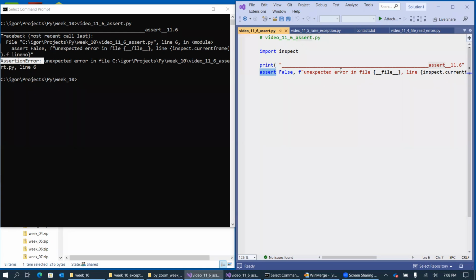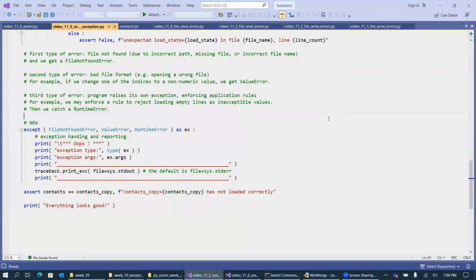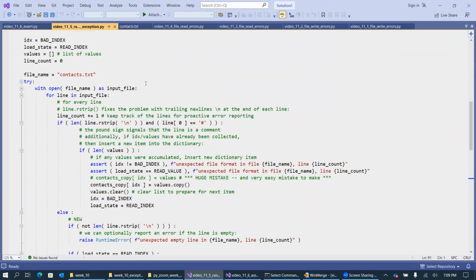Basically, we say that if these conditions are not true, it doesn't make sense anymore to continue execution of our program. So let me now walk you through the assertion statements that I've used in my demo.